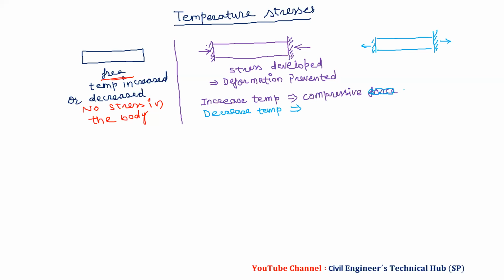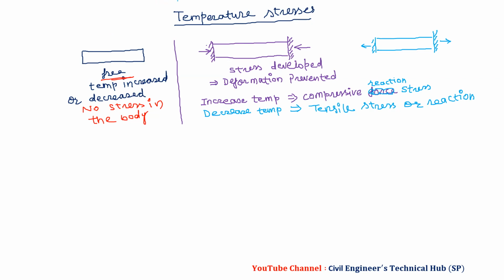So we can say compressive force, but we are talking about stress. So instead of this, I can write compressive stress or compressive reaction. And the same here, tensile stress or tensile reaction. You should be in a position to explain why this has compression and why this has tension.